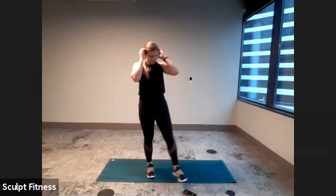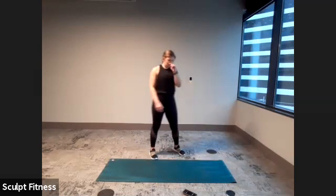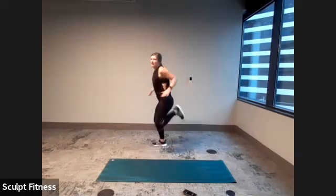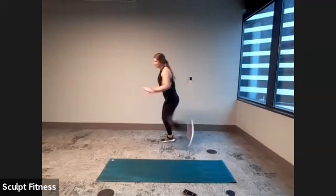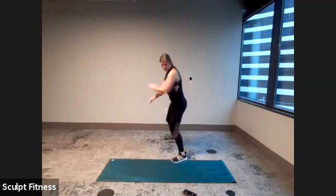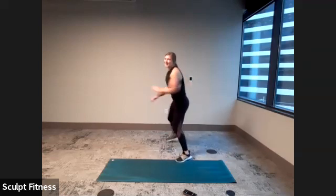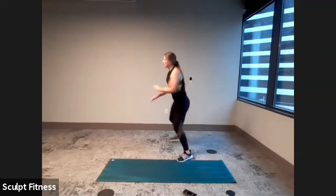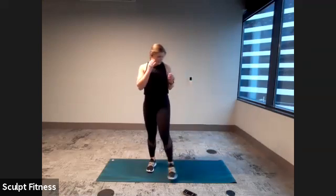Woo. Butt kickers or hamstring curls. And 4, 3, 2, 1, here we go. We have our low impact or high impact, you can add that jog. Either way, heels are up towards the glutes, high as we can. 10 seconds. Let's speed it up. Woo. 4, 3, 2, 1, 10-second break.